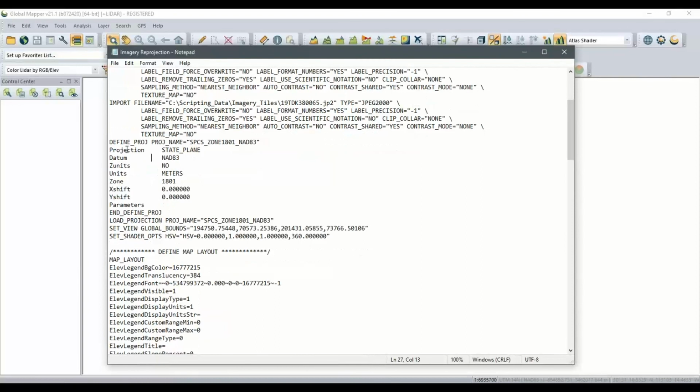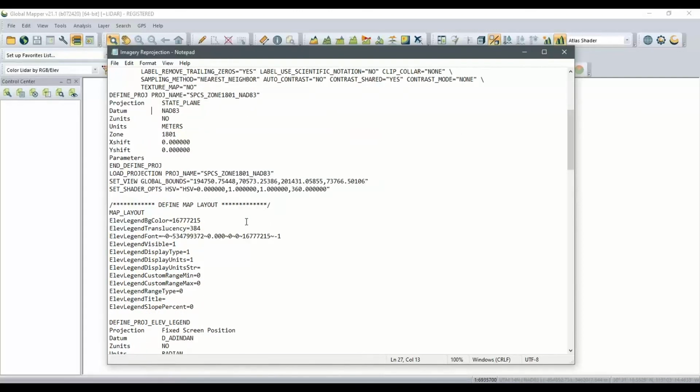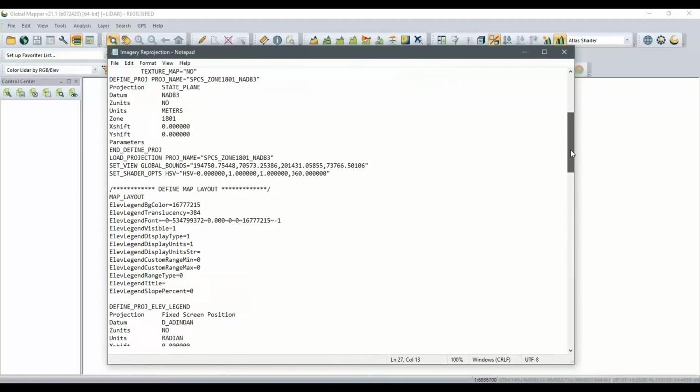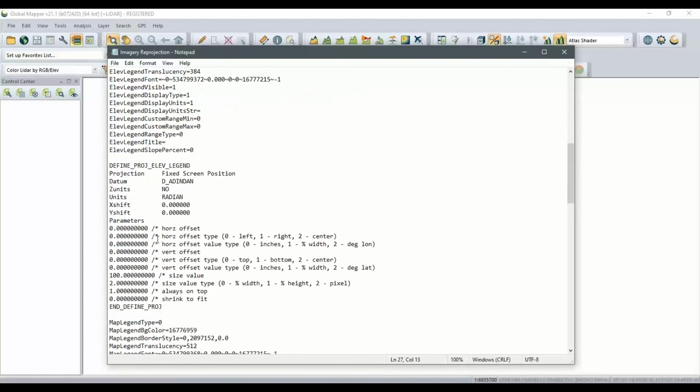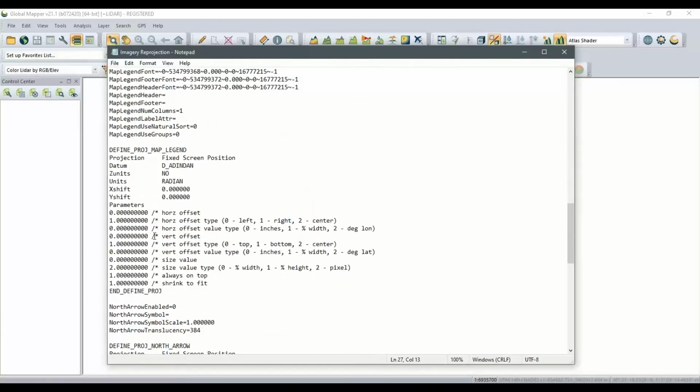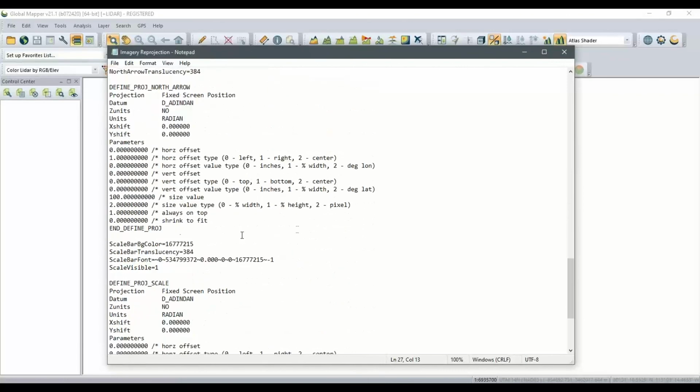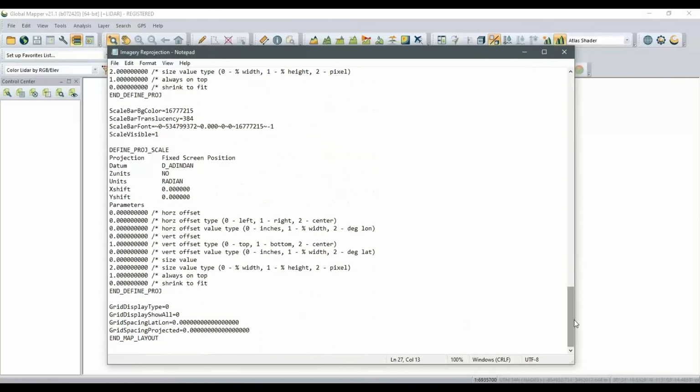Once you change the coordinate system in Global Mapper and save, the workspace gets defined with the projection here with all the parameters. And there's more going along here, like map layout as well, map legend. But essentially, the idea here is that Global Mapper workspaces function the same way as a Global Mapper script.